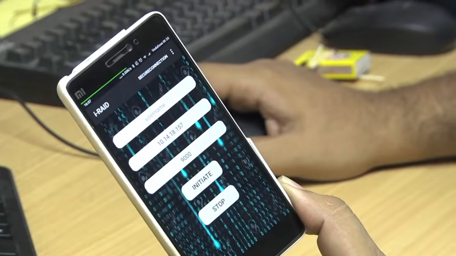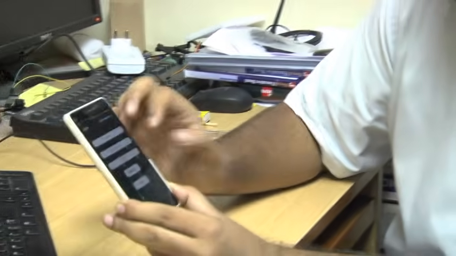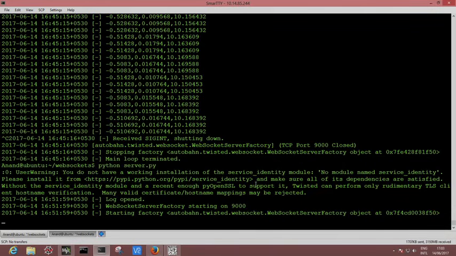Over at the server end, I'll start my Python server. This web server was made using a Python library for WebSockets, known as Autobahn, and using Autobahn and the Twisted framework, we created this WebSocket server. Similarly, the Android programming for this application on the phone was done in the same manner.